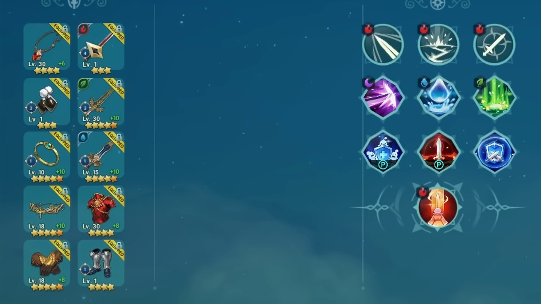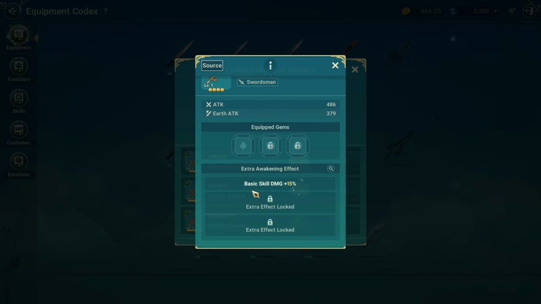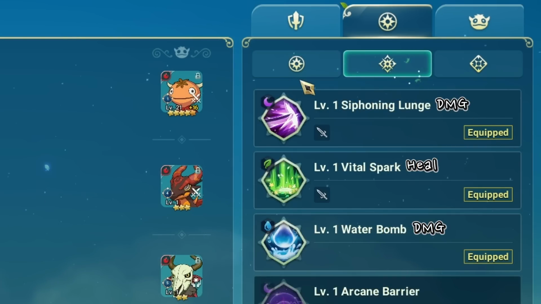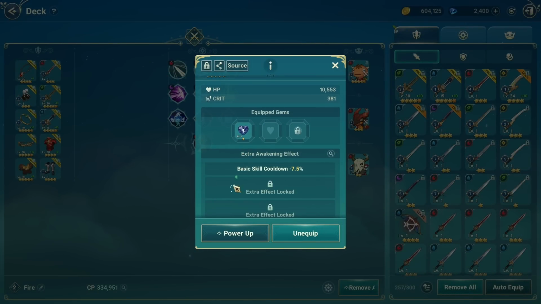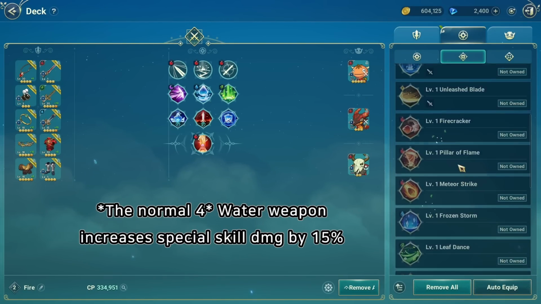But the second sub-weapon will vary from player to player, and it depends on what special skills you have and what gears you have. The normal 4-star earth weapon gives you basic skill damage. And for me, this is really great because my basic skills do a lot more damage than my special skills. Also, I have the berserker gloves, which decrease my basic skill cooldown.